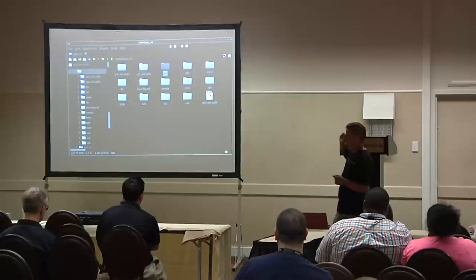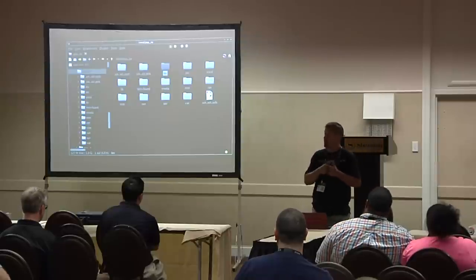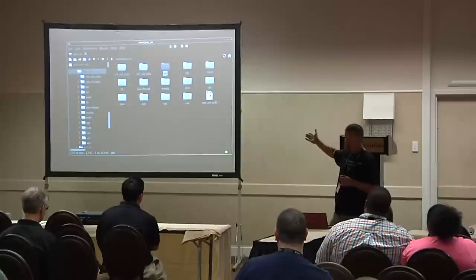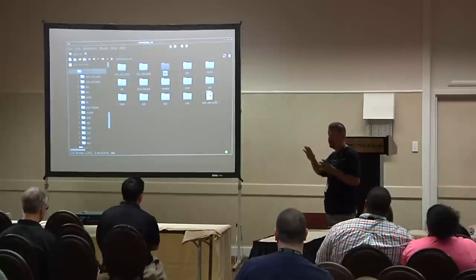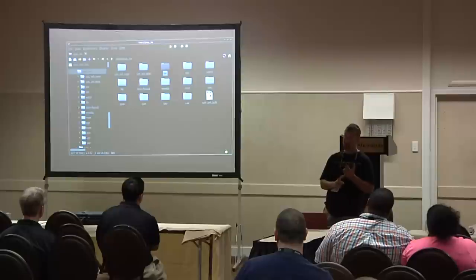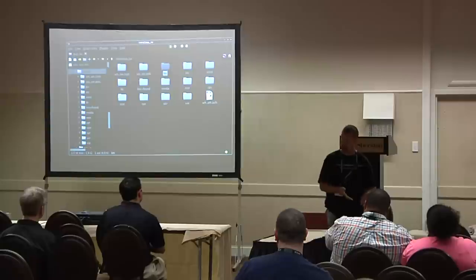So if somebody sits down at my system and starts tinkering and doing whatever, within 10 minutes I'm going to get an email saying, hey, somebody edited this file in your etc directory. Of course, all I have to do is go see exactly what the change is, because they can't edit the base layer. They can only edit this top layer, which is editable. So I can go in and see exactly what's changed, and I can just delete it, and instantly my system reverts back to its original copy.